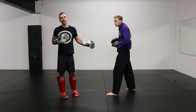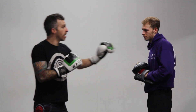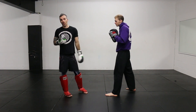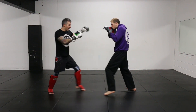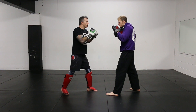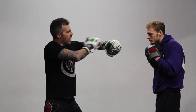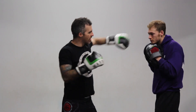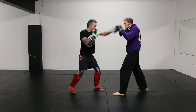The next drill works off the double jab, keeping my hand high. You see this a lot in MMA with the smaller gloves — the hand fight with that lead hand, lead hand control. So I double jab, and as he steps forward, I stay in the same stance, step back, but keep this hand high. Then I whip a long left hook — arm past 90 degrees — and then a right cross. I'm not doing a short hook with a pivot; I'm going long and using more of my arm. So: double jab, step back, left hook, right cross.